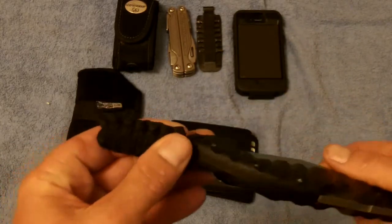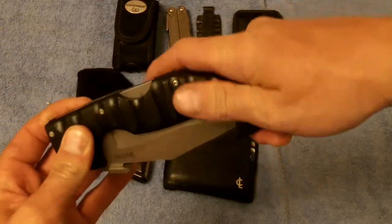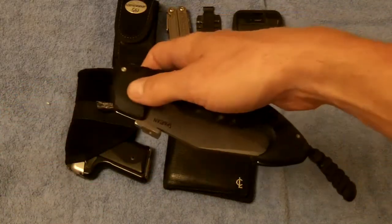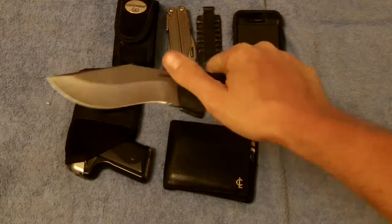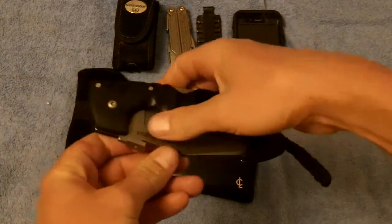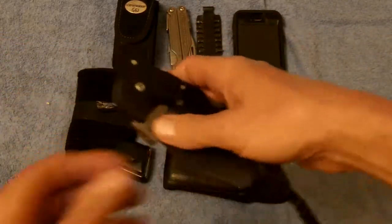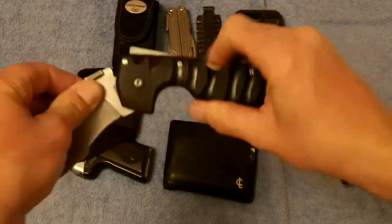Of course, I put 36 inches of paracord on it, mostly because when I'm removing it from my pocket, I can only grab it with 3 fingers. This allows me to grab it with the last 2 to get a firm grip. Like all of my EDC knives, it has to be able to be opened with one hand comfortably. This one will open when I'm removing it from the pocket if necessary, but I can fling it open. It's just hard to do around the camera, for example.